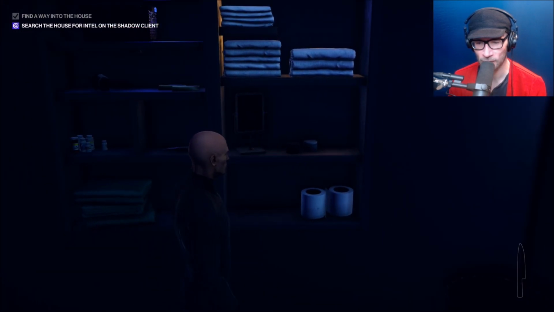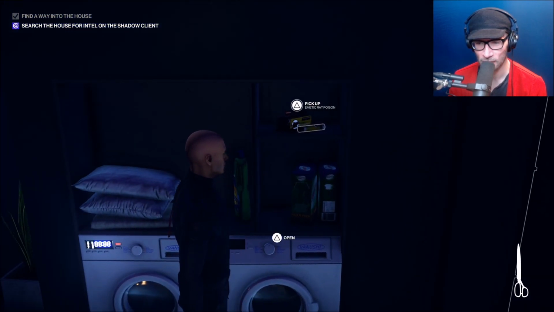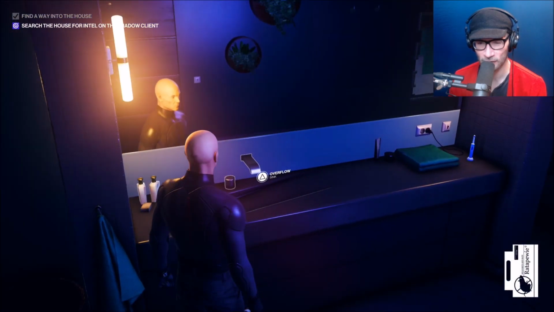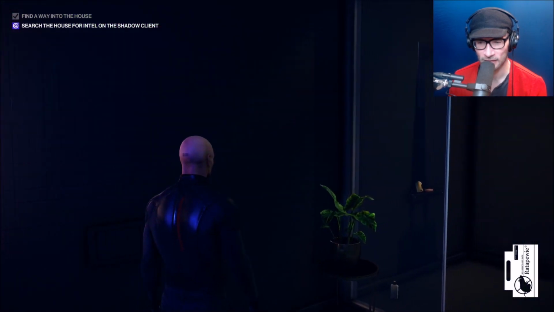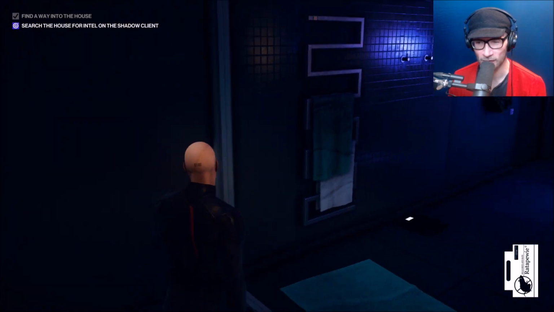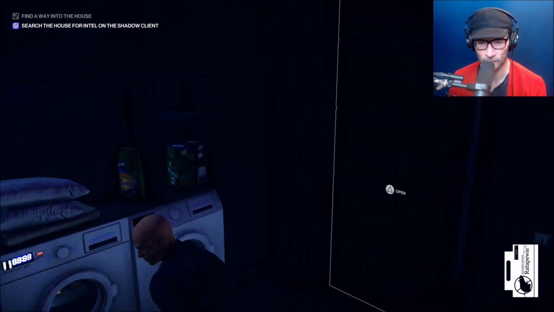Pick up scissors. Man, I'm getting a lot of stuff. How much stuff can I hold? What? Oh, there's the rat poison. Ooh. Shouldn't leave that around. Overflow sink. Okay. So these are like methods of distracting people, it seems like. But as of now, I'm not supposed to kill anybody, I don't think. All right. Oh, what was this?